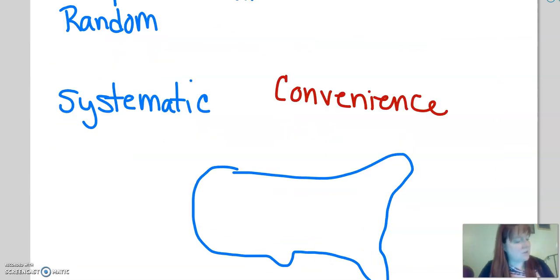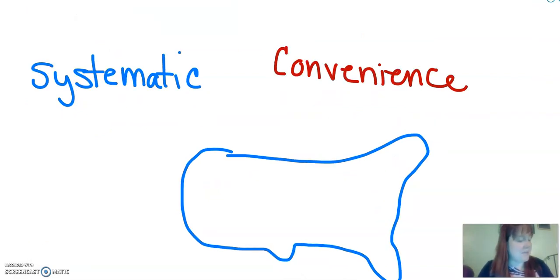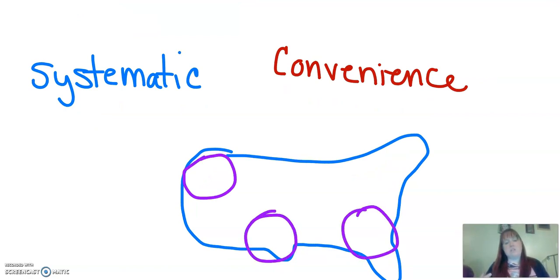Okay, so here's our country, and it doesn't make sense to ask every single person in the country, right? But it does make sense that maybe I can say, I'm going to pick these regions here. I'm going to pick these 3 regions of people, and I'm going to ask everybody in that region this question because I assume that these regions are going to be representative of the whole population of the country. So if I ask a small group, it's going to represent the whole population.